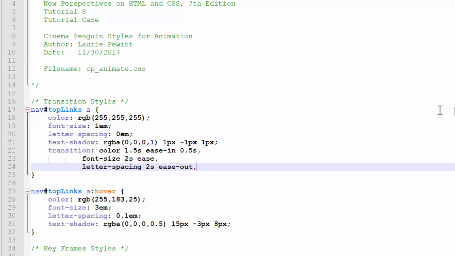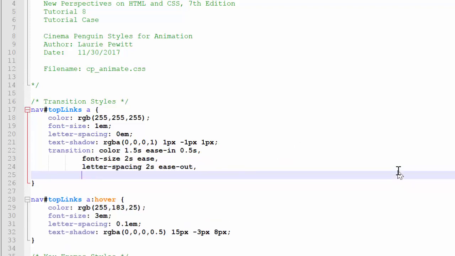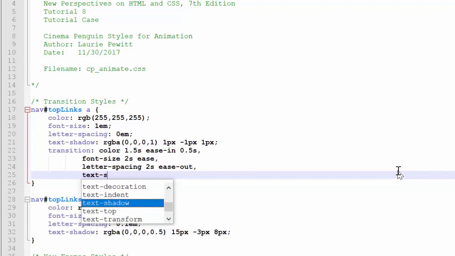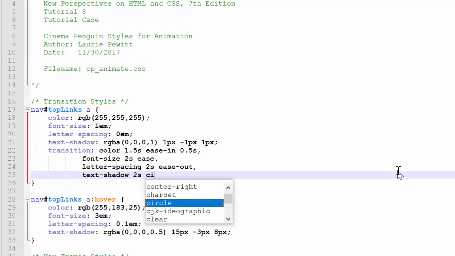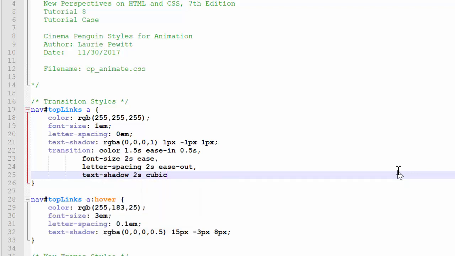Okay, and notice, guys, notice these are commas. These are not semicolons. And then my text shadow is going to be 2S cubic Bezier. Hope that's hyphenated.